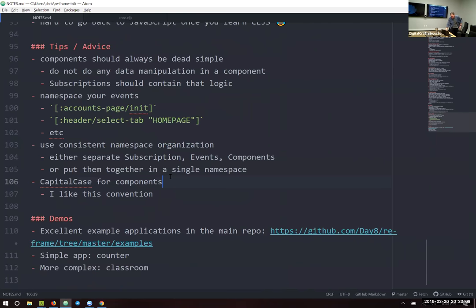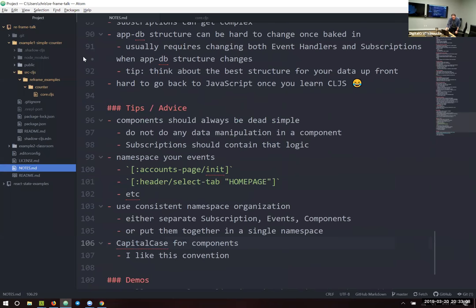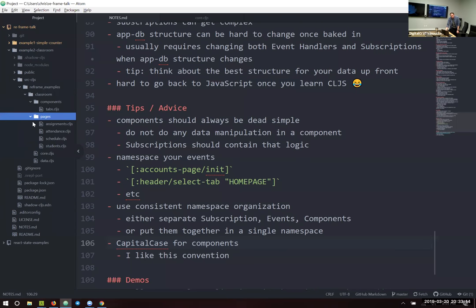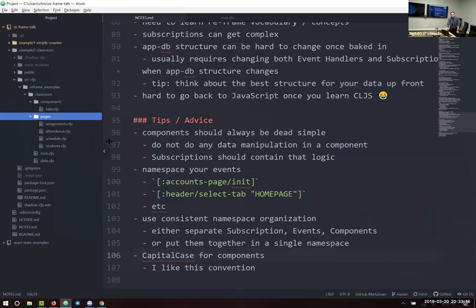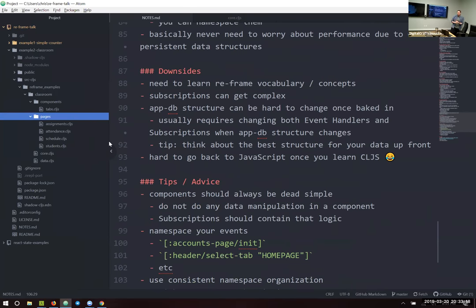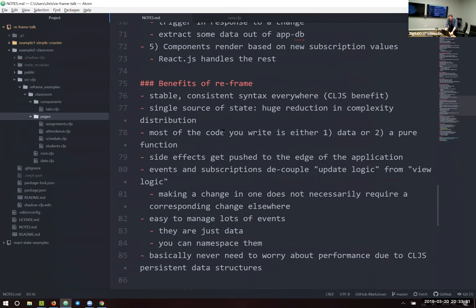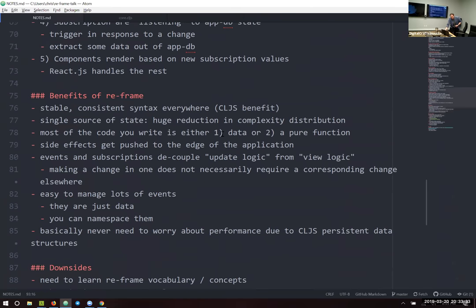And then I made a more complex example that might show you what it would look like when you don't just have everything in one namespace. You might actually have tabs and pages and some real complexity. People don't know Clojure, so the syntax is alien, and I was going to maybe demo some stuff, but I think maybe you can just play with this on your own is a better approach. Let me just talk about the benefits when you get to scale.